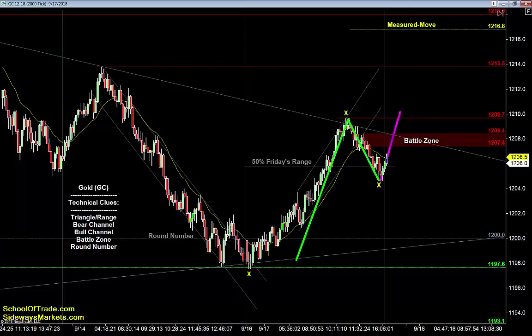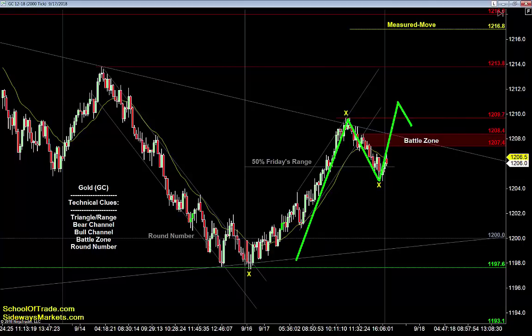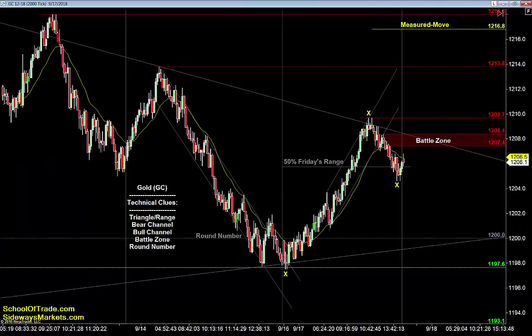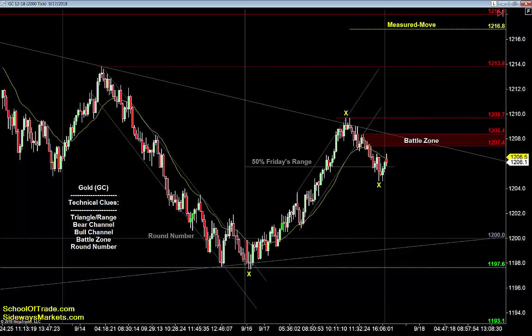If it goes through that high, well, then a couple options. One option is it becomes a spike in channel. We look to buy the low of that spike in channel. Probably not going to happen, though, that wide channel. If we do retest the high, though, look for a smaller spike in channel, and look to buy off of that channel low. If we can get that buy, looking for that measured move target up around the 16.8. You've also got that big top from last Thursday's session up around that 12.18. All right, guys? So a little bit more advanced here on the gold.